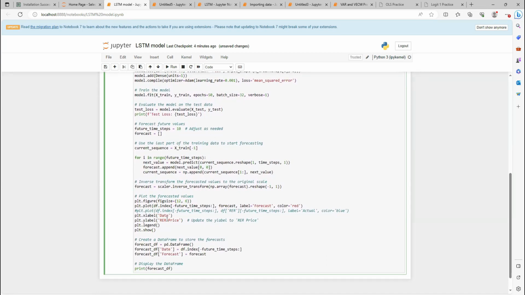And that's it. Oh yes, you can rename the data here. Let's rename it real exchange rate. And once you do that, the code should run.